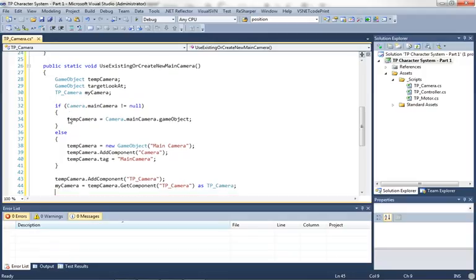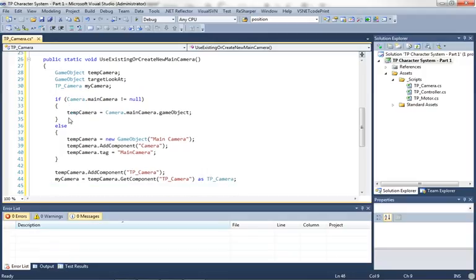So that is where we pause and say, okay, we've found, or we made our camera, we've added our script to it. We're going to pause at this point because now we have a reference to our TP camera script, but we need a lookup. So we need to go find our target lookup.